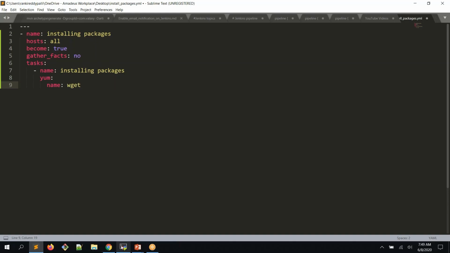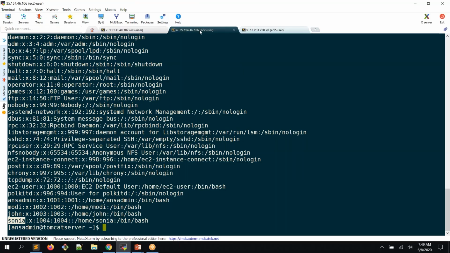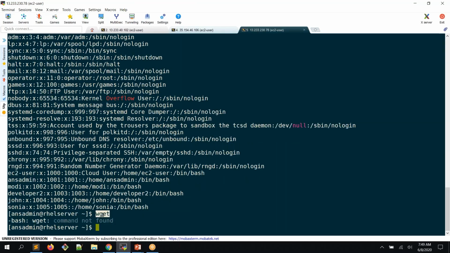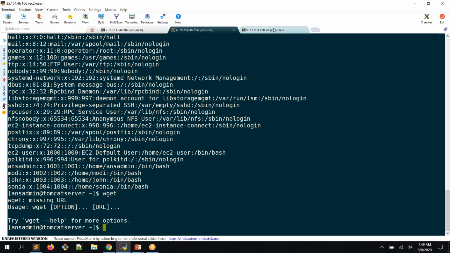Let me check. It's there. In one system it is there, in another system it is not there. So the advantage of Ansible is if it is already installed, it doesn't do anything. If it is not installed, then it is going to install. So in this case it should change only one system, so let it be.